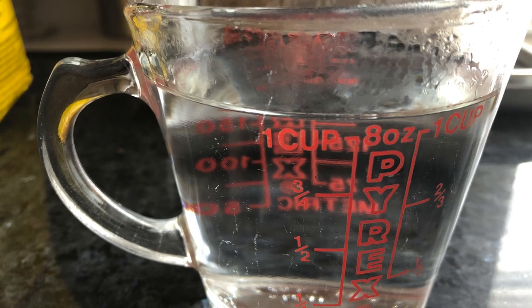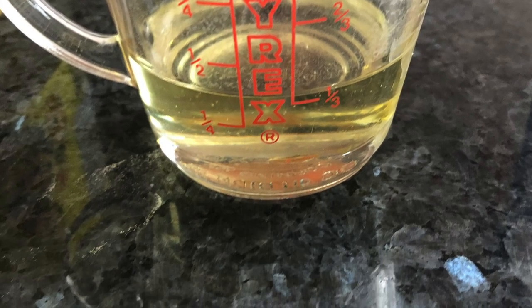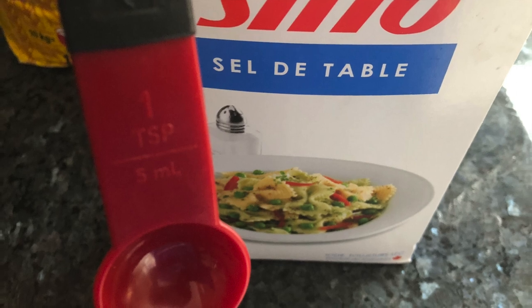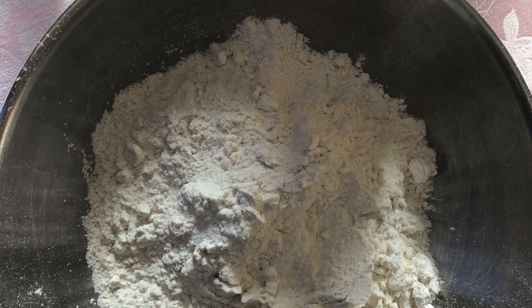Measure a cup of warm water. Measure a third of a cup of oil. Measure a teaspoon of salt. Measure 3 cups of flour.